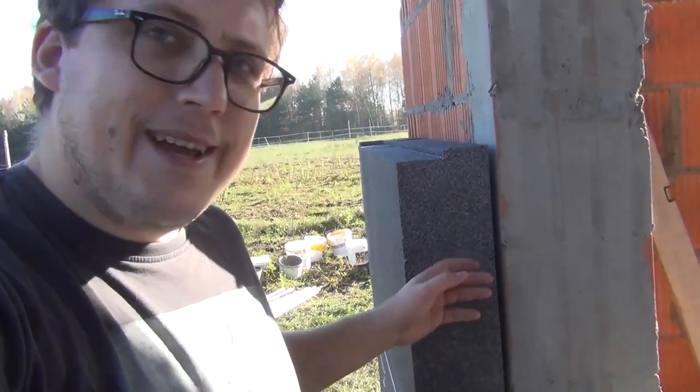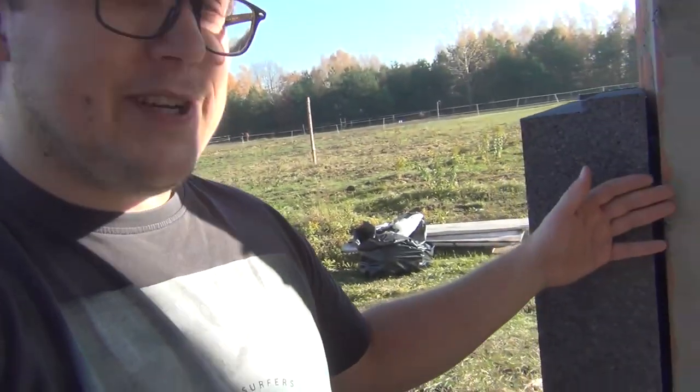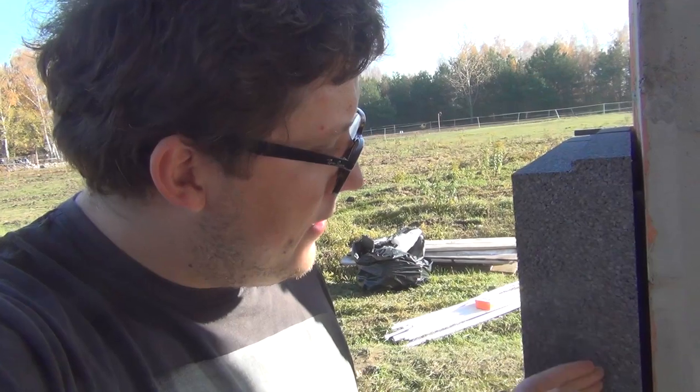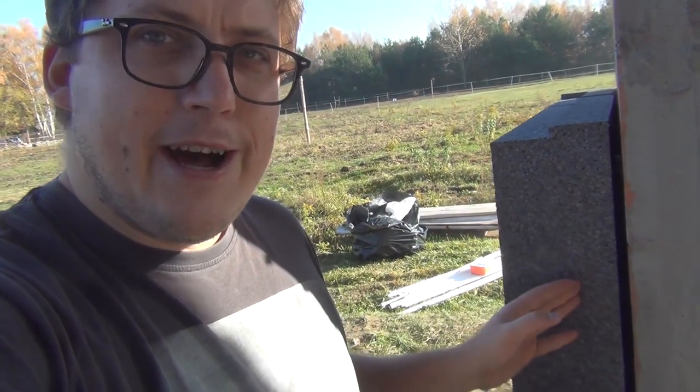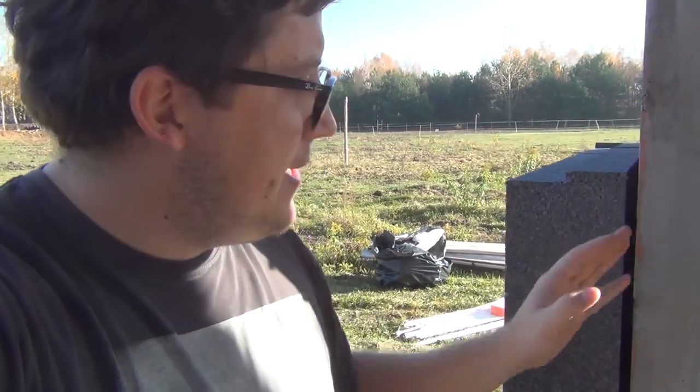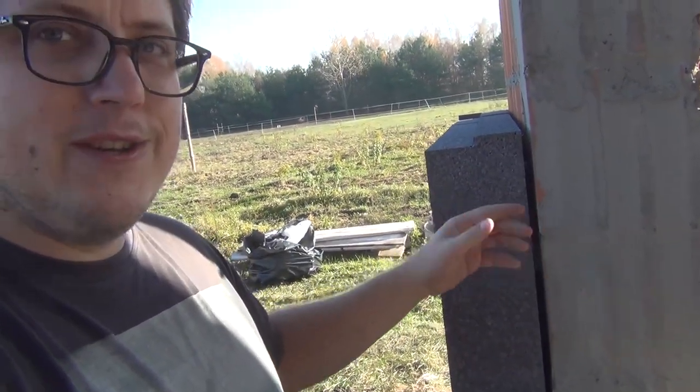So fantastic. And for the windows, because the guys that are putting in the windows are late, they are just coming up to here, and then when they install the windows, they're going to cut out a little triangle piece from the styrofoam, glue in the moisture tapes, and then put that back in. And once all the windows are in place, we're going to put some more styrofoam on the edge just to overlap the window a little bit and the foam, so it's nice and protected.